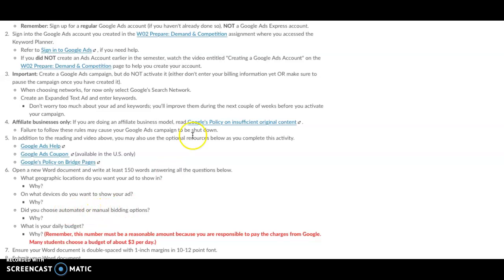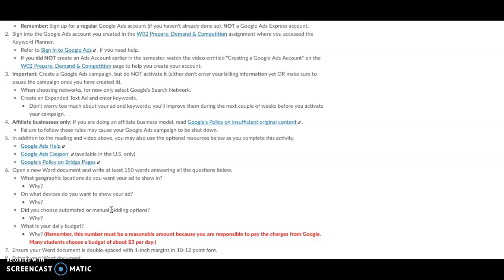Automated or manual bidding, I will let the video explain this in more detail, but when they say bidding, you're going to focus on certain keywords, certain search terms. And so if I am selling a t-shirt of a specific type, I'm going to target those keywords when someone's searching my type of t-shirt.